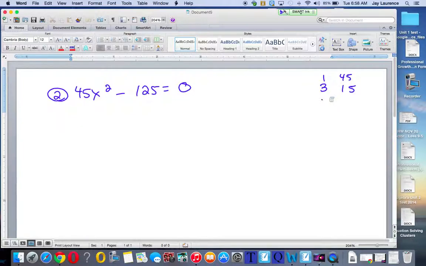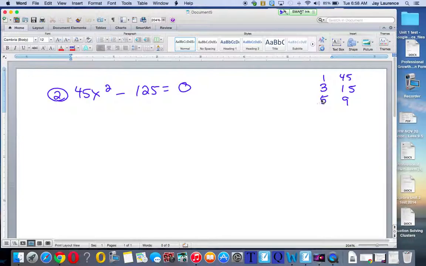4 won't go in because 4 goes into 40, and 5 is not a multiple of 4 away from 40. For example, 4 goes into 40 10 times, right? 4 must go into 44 11 times. 4 goes into 48 12 times. Notice I skipped over 45. Okay, 5's going in 9 times. 6 is not going in because 2 doesn't go in. 7's not going in. And 8's not going in. So there's my factors.